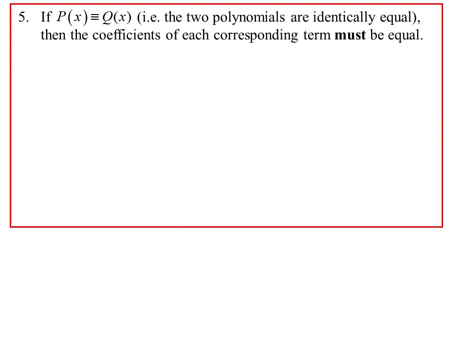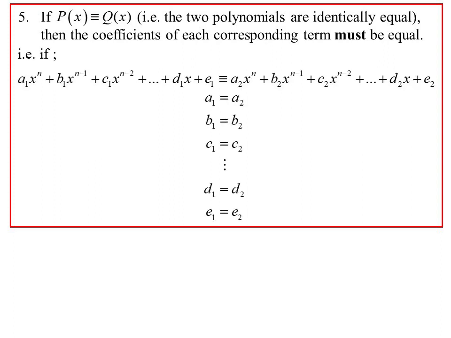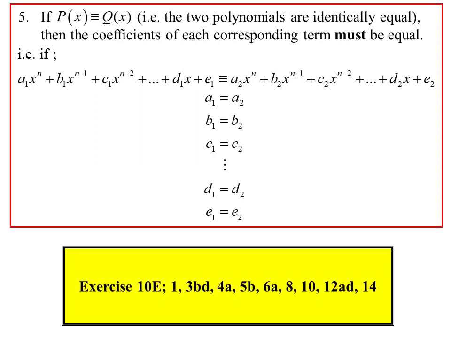But they are identically equal. Well, if that's true, then the coefficients of each one must be equal, because we're basically saying they're the same polynomial. So I have to solve something like this, then I know, well, I'll just solve the coefficients. So a1 must equal a2, b1 must equal b2, and so on for every term, because they are identical rather than equal. Right? See, if it's equal, they might just be equal in one or two places. But when we're saying they're identical, they're always true no matter the value of x. Okay, so we'll play around with some of these results.